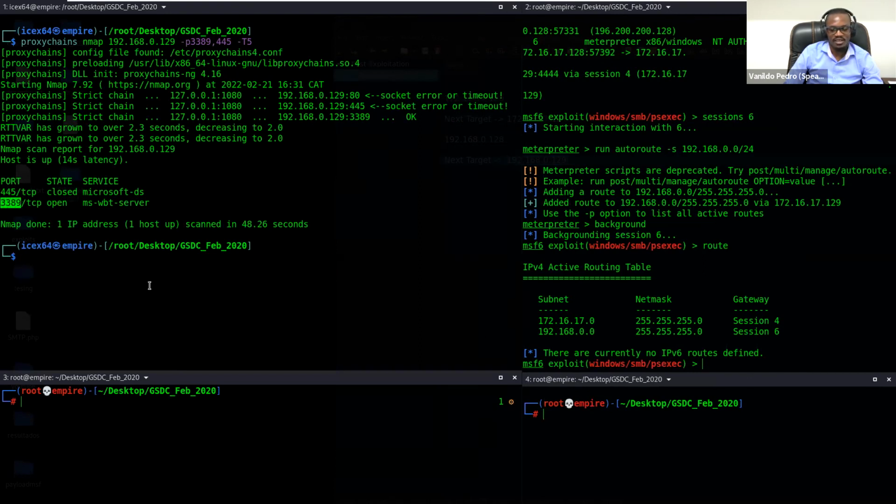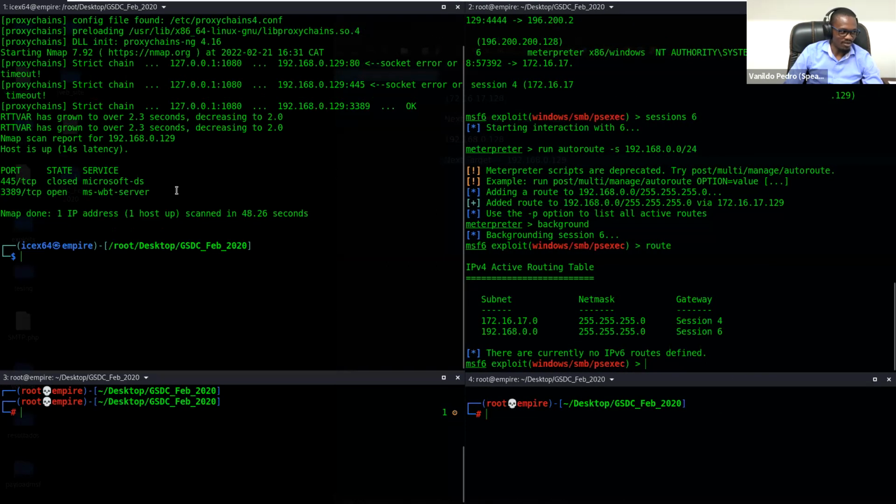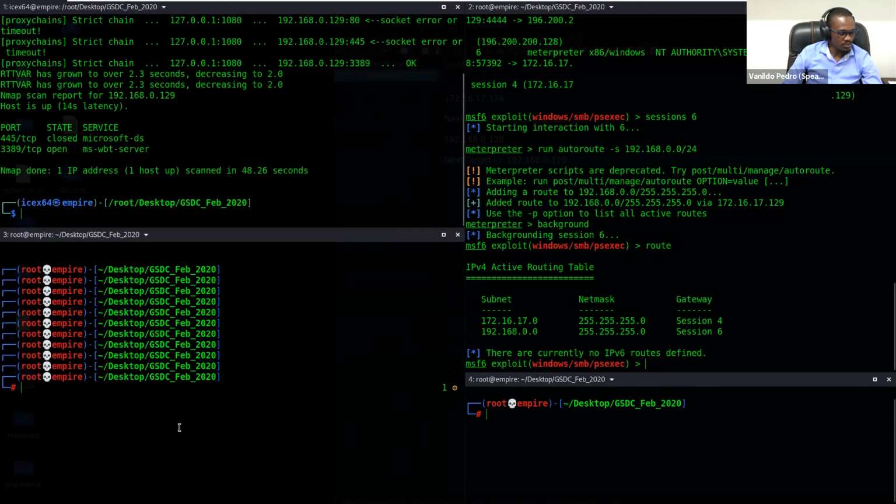So what can be our goal? We can test if the same credentials can be used to access an RDP connection on that target. I did this on purpose, to block all the ports and leave only the RDP port open, for one reason. What I want to show you guys is how we can use ProxyChains to access RDP on our target machine. Okay, let's do that quickly.